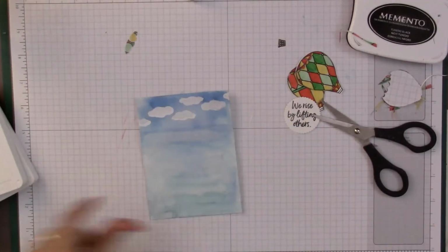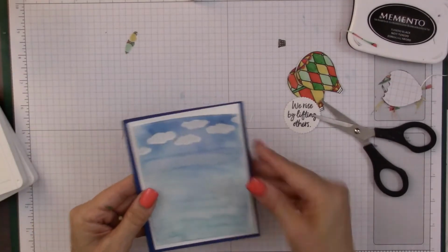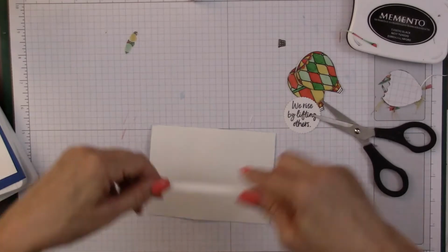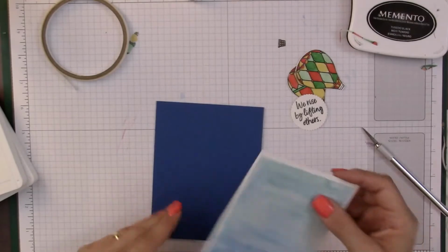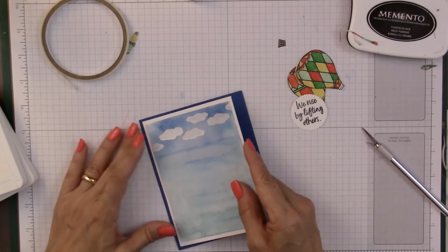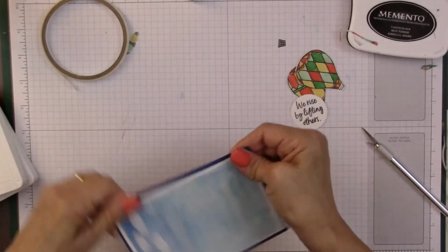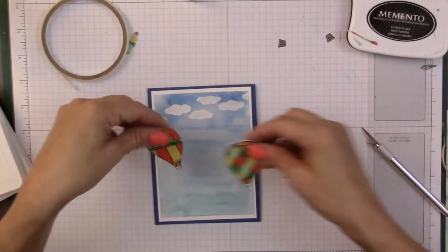So I'm going to need my, let's see, I think we're going to need this. Yes, we're going to need this. So let's go ahead and use my tear tape. Okay. And we're just going to line that up here. That's beautiful. And now we're going to add our balloons.